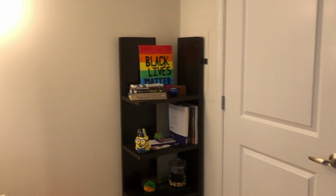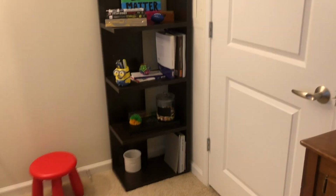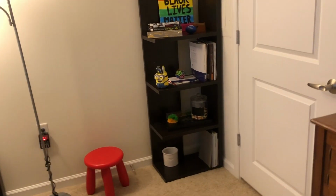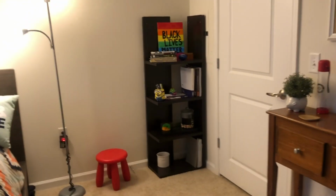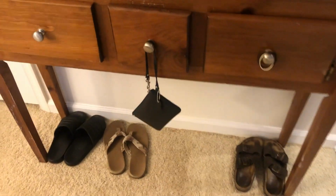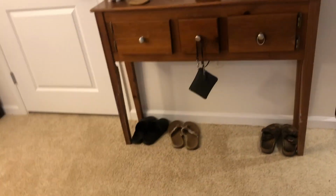And then I have this bookshelf, because I do plan on getting into law school, and I want somewhere to put these like $1,000 books, because even after I'm done using them, those bitches will be on display for at least a day for every dollar I spent on it, because I just know they're gonna be ridiculous. And then yeah, I typically just throw my shoes down here. The ones I wear often, because going in the closet, I'm just like, eh. And I'm the type of person who likes to walk around in shoes.